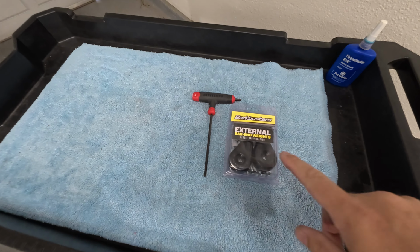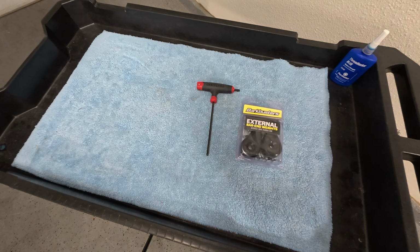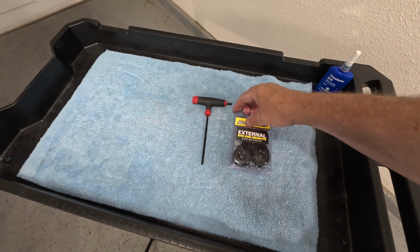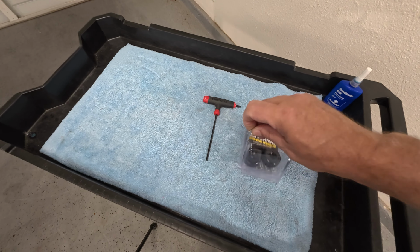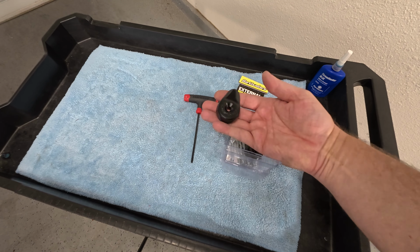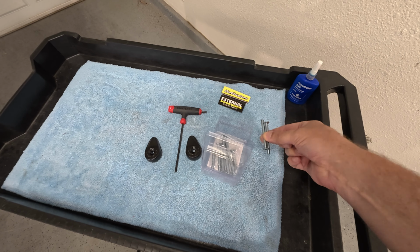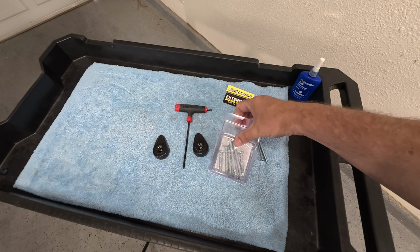It's simply a 4mm Allen key to remove the bolt from the old one, and then the bar end weights. And they do come with multiple bolts, depending on which Barkbuster set you already have. So these are substantial. They are heavy, which is good because, you know, they're weights. I already pulled out the smaller ones, which are the ones that apply to my bike, but they have some other ones as well.